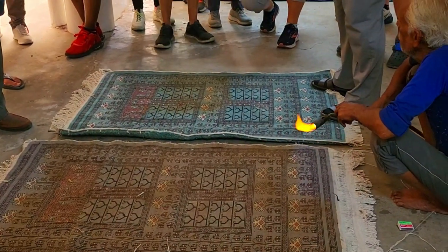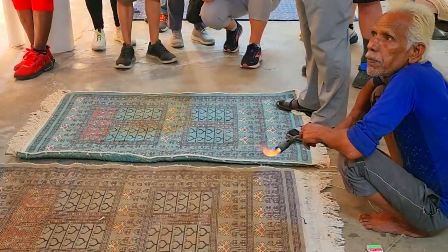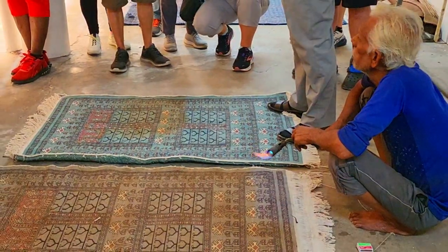If we keep them, what may happen? They may creep on the floor, a sliding problem. We have to remove them. Here we cannot use a scissor. So we burn them off.